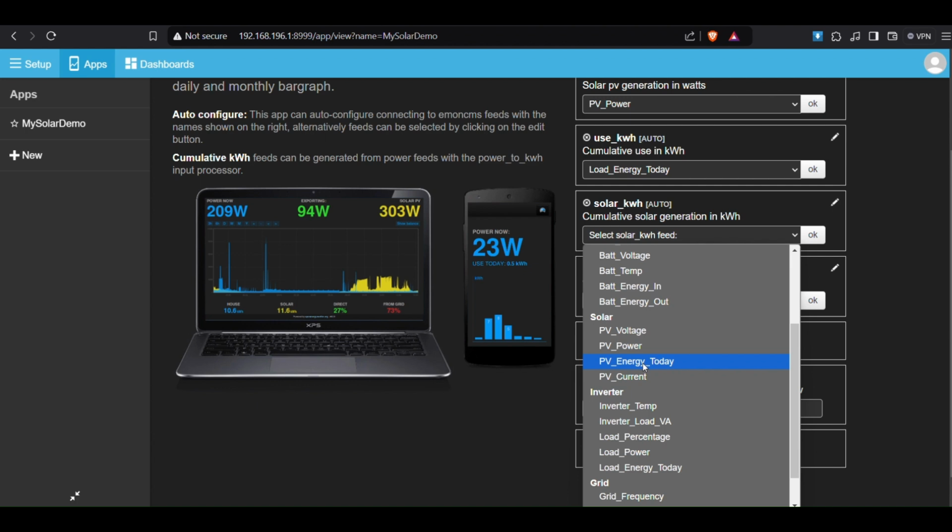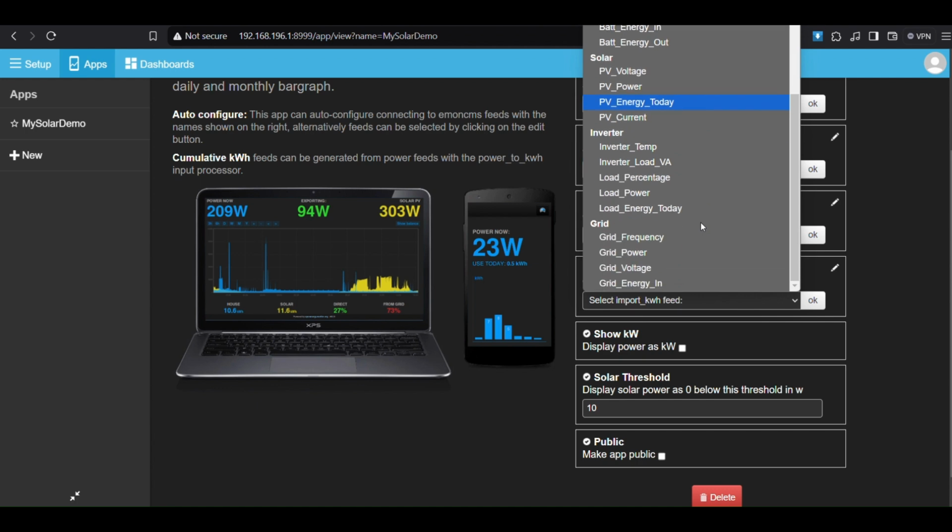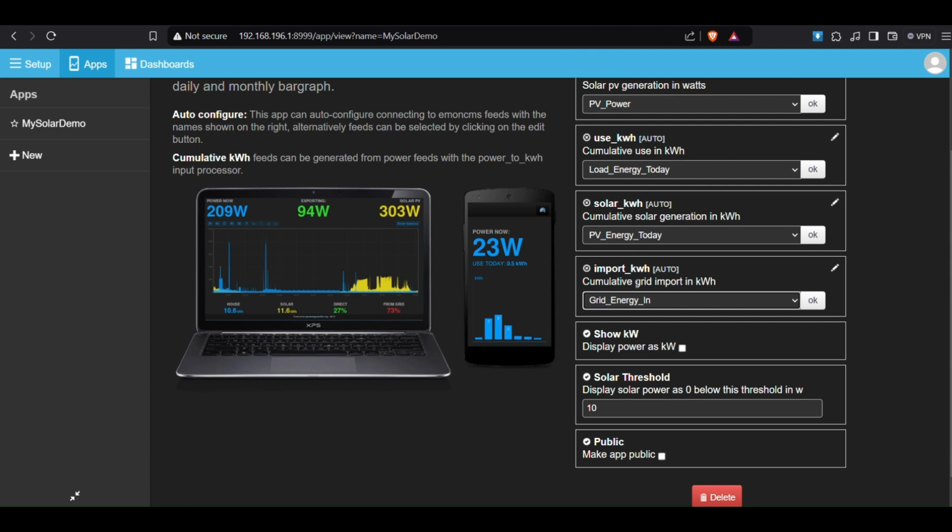Yes, which is PV energy today. Now I have one for cumulative grid imports in kilowatt hour. Do I have a feed for that? Yes, I have one for energy from the grid. And that is it. I have the option of showing the power either in watts or in kilowatts, but I think I'll leave it as watts.